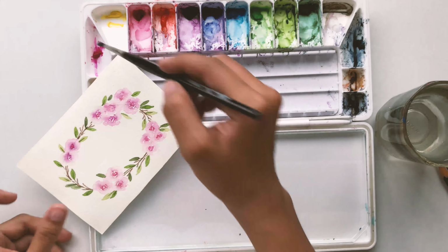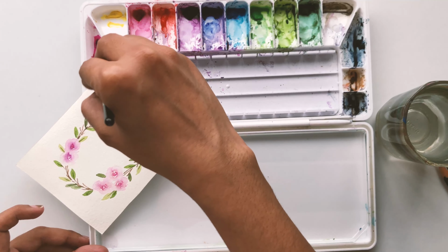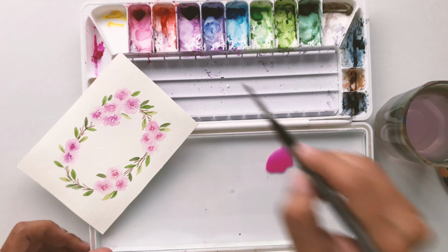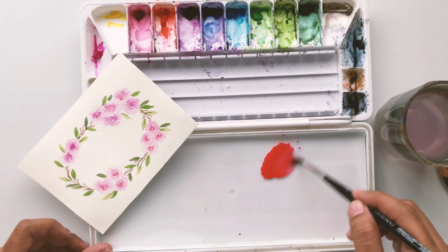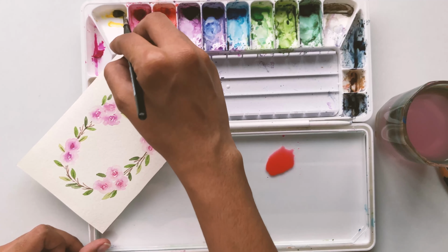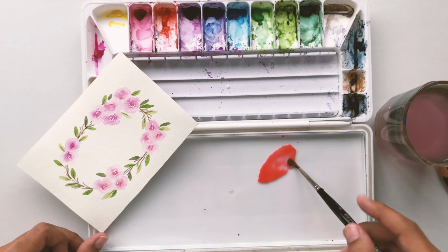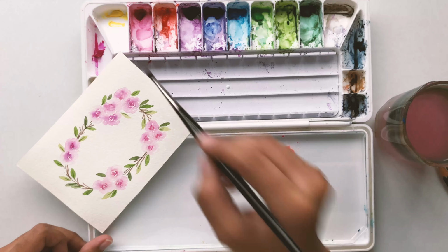The first thing we will do is we will mix some colors we are going to need in the painting. For my rose, I'm going to mix some opera rose, some scarlet lake and lemon yellow. You can use any color you want. You can directly use opera rose or you can use yellow as well, whatever you wish. So I'm going to mix out some color until I get the result I want.